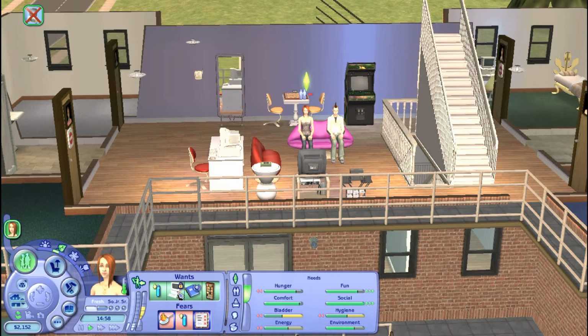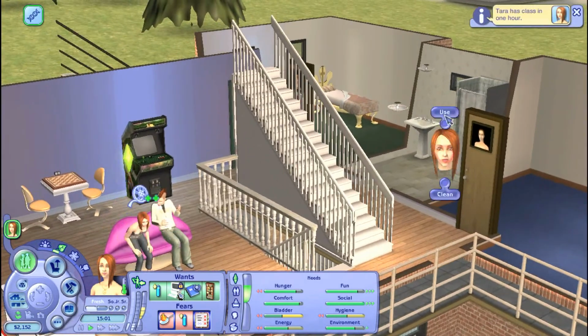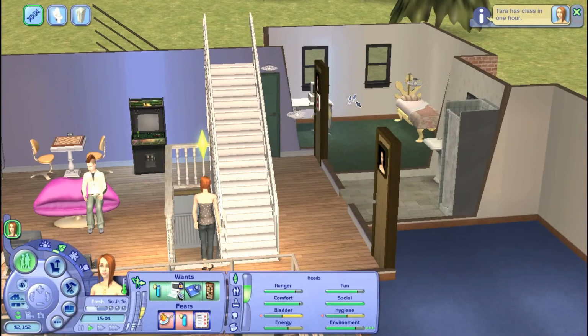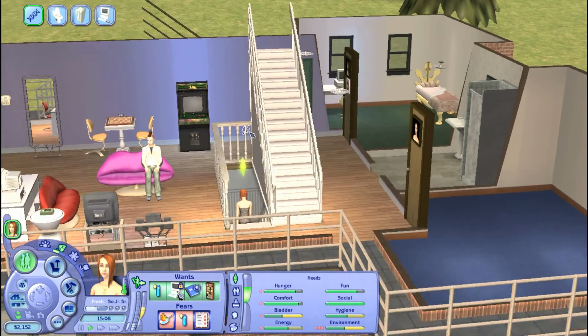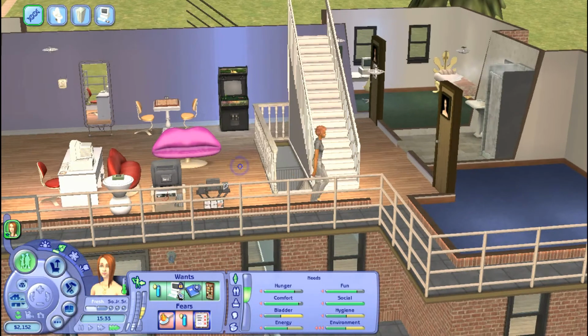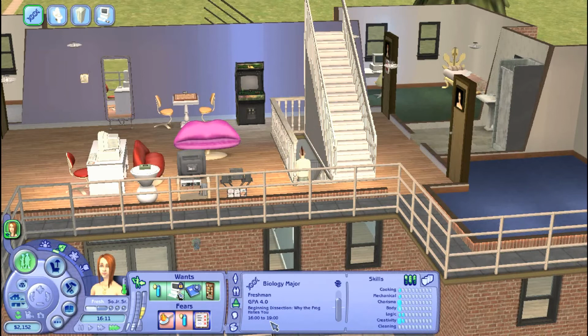Okay, but I think it's time to stop watching TV, friend. And I'm actually going to have you take a shower. Oh, she's got class in 1 hour. Okay, well then that means she does actually have it again. And then let's work on that term paper. So I'm going to speed her up so she gets through this. And she actually gets out of this at 1900. So she'll be back in just a few hours. And then when she's done with her term paper, I think I'm going to send her to bed. So you can sleep in your pajamas.